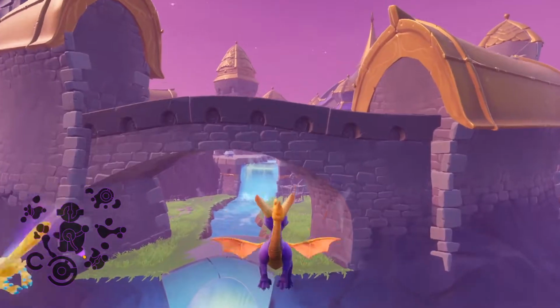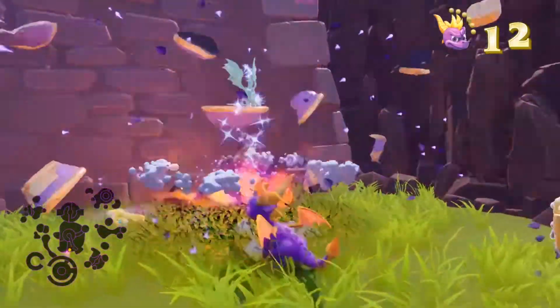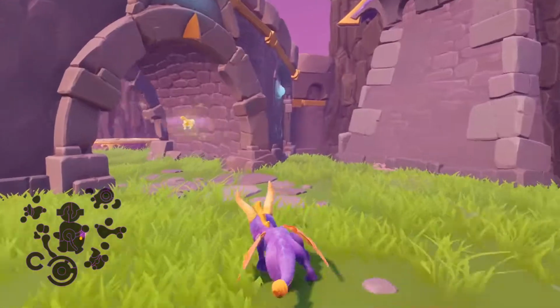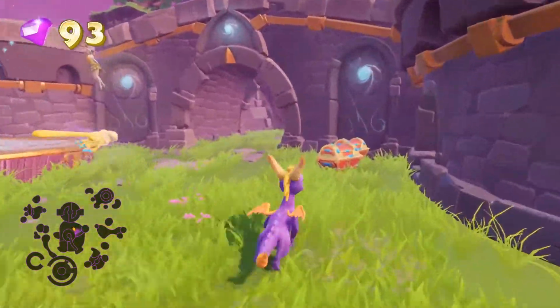Right, let's just change it up. Let's just go this way, right? Oh, there's more fairies anyways. Oops. That's the key. We're gonna need to get the key for that. There's a big enough section over here. Oh, yeah. Okay, that makes sense. So that's how it works.